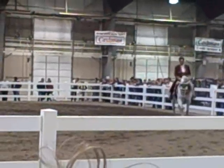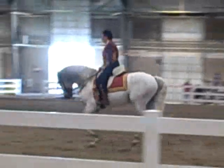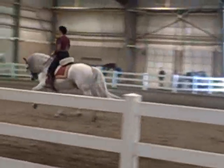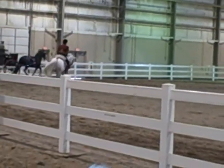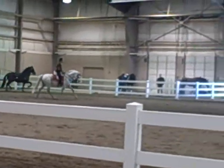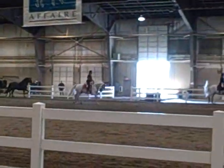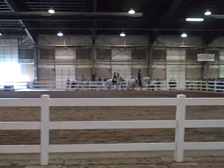The main focus for the future of Deco lies in the discipline of dressage. He is currently schooling second level and will be showing several dressage and breed shows in 2009. Deco is a wonderful representation of the Spanish horse, with not only outstanding conformation, but excellent temperament as well.